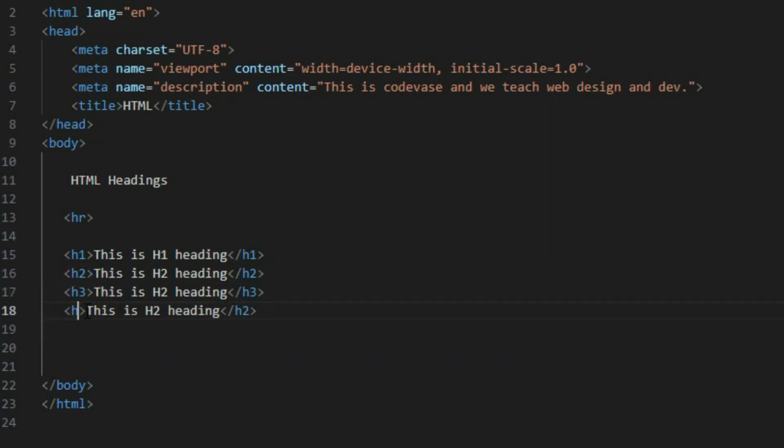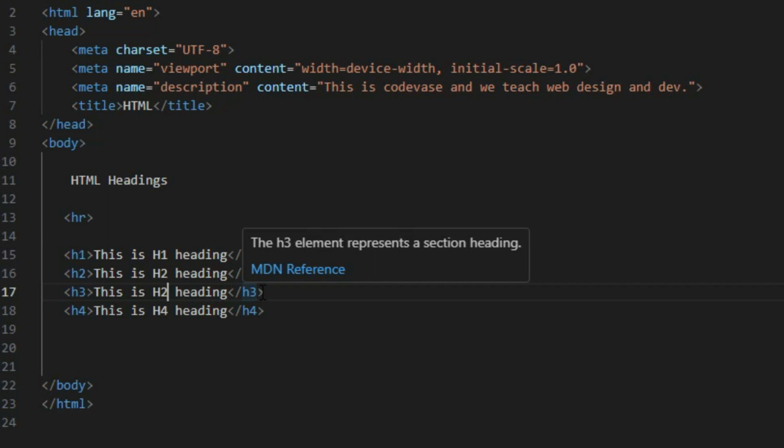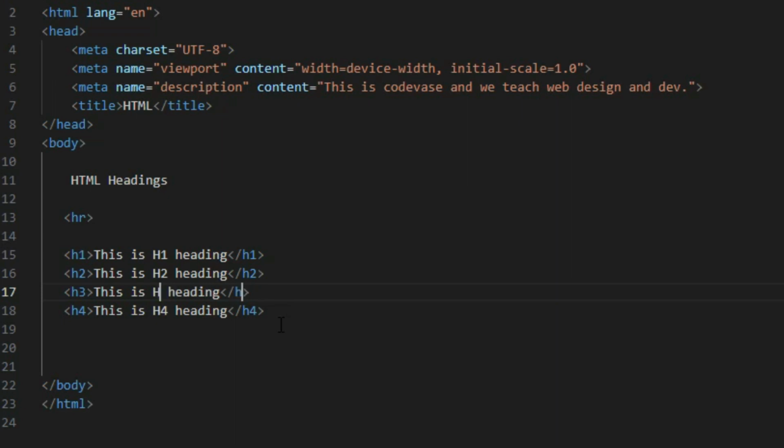H4. Okay, let me just highlight all of them. Click here, hold my Alt, click here also, then remove all of them and type H4. Let me click here, hold my Alt, click here at the back of that 3, remove it and type 3.